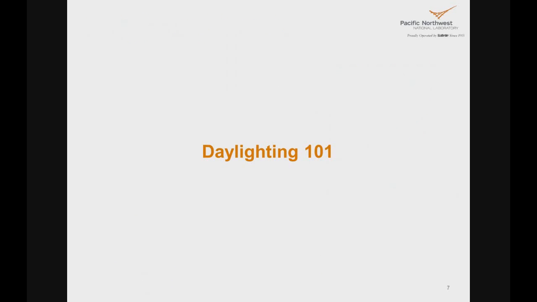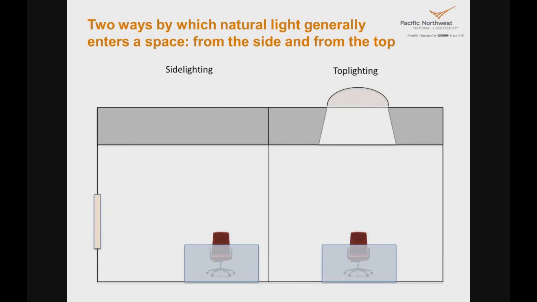All right, so let's start with the basics. Why do daylighting in buildings at all? As it turns out, and as you've probably experienced yourself, humans like natural light. Even when we are indoors, we want to know what's going on outdoors. In fact, a lack of natural light can lead to depression and is called seasonal affective disorder, or SAD, probably an apt acronym. So we definitely need to be indoors to get work done, and at the same time we like natural light, and windows provide that connection for us.